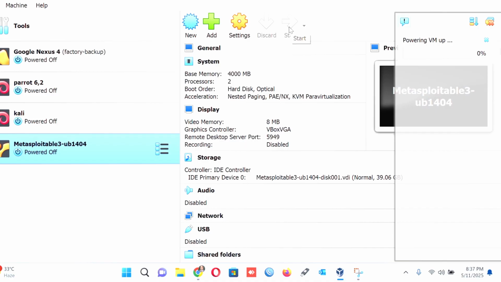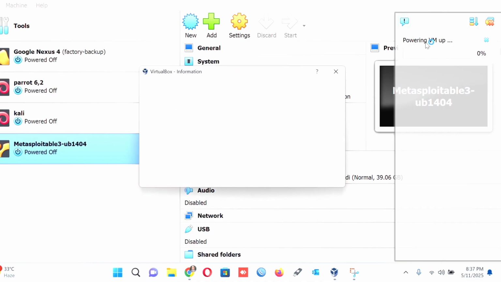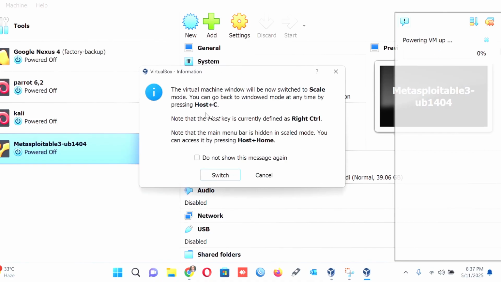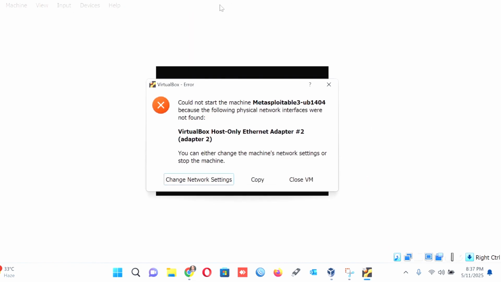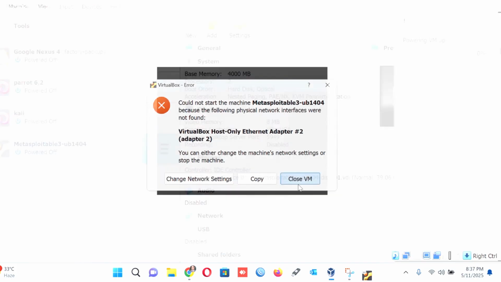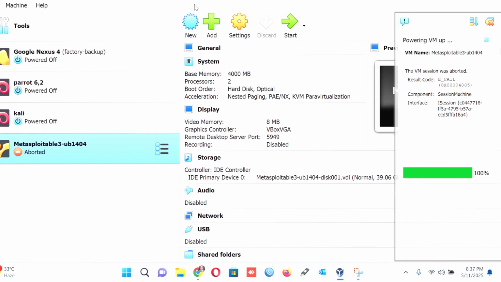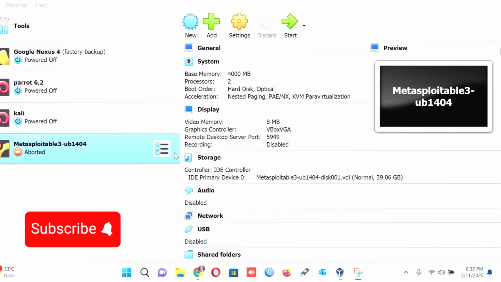Look at the screen. Here is an error for networking. I am not going to fix it now, so I'll stop the virtual machine. You need to change the network settings before you install it. I am using a wireless network, so it will not be NAT.